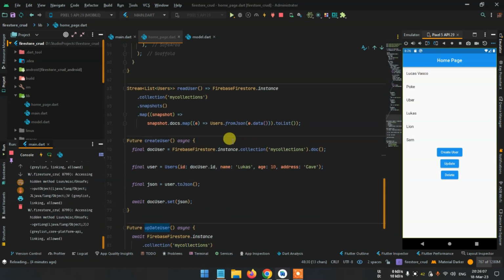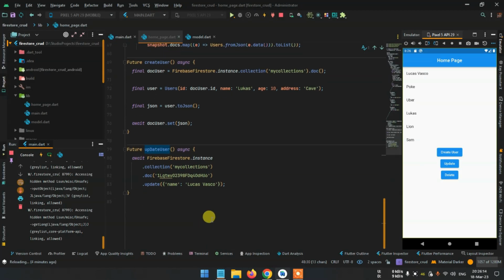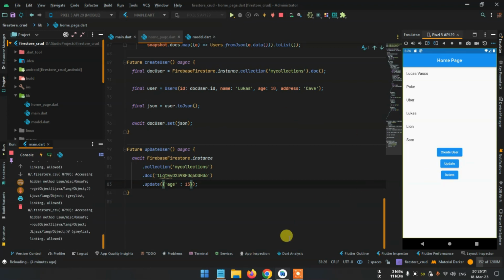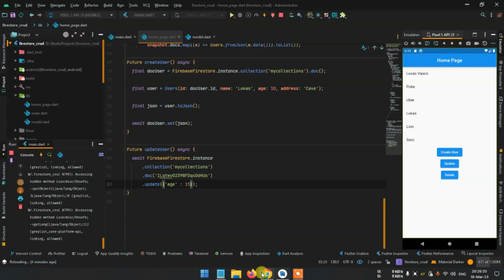The age is 10. We want to change this age to 15. We run it, update. See, age is 15. So this is the update method.